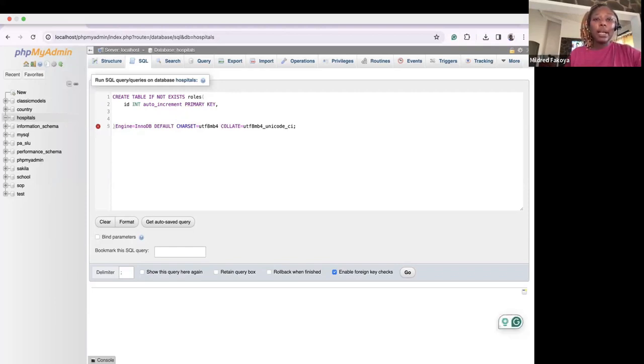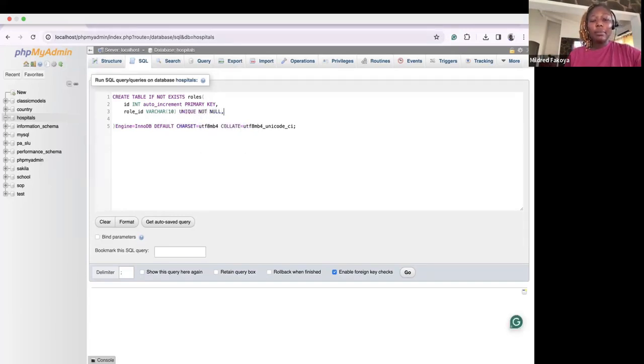We want to actually have another column. Let's call this the role ID column. Role ID, written like this. And we want this role ID to be, let's say, varchar, in case we are going to be using alphanumeric characters for ID. And let's say it's going to be a maximum of 10 characters. So role ID varchar 10. We want the role ID to be unique, so we can put the unique constraint here. And then we also want it to be not null.